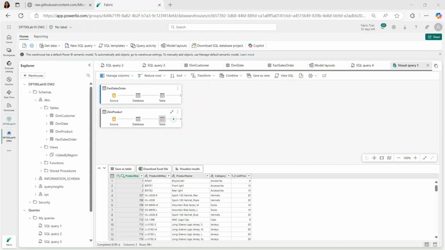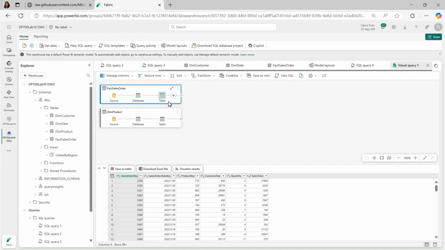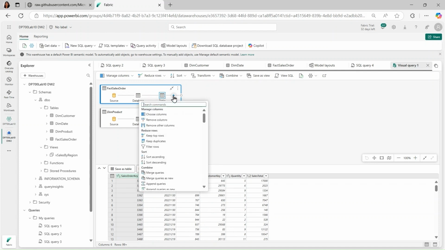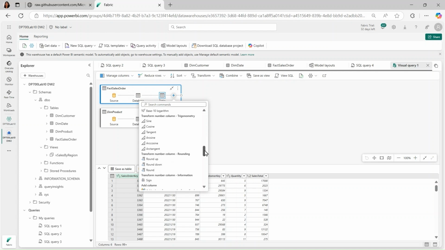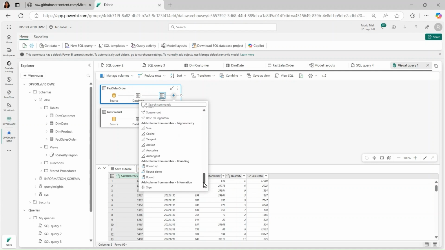So what I want to do is a visual query here. Now, this visual query shows the source, the database, the table, but I can also add in additional options. So I'm going to click on this, and you get the little plus there. I'm going to click on the plus. Ton of things you can do query-wise. But I'm going to scroll down to the bottom so you can see all the things you can do. There's a lot in here, a lot of math it looks like, and making changes.